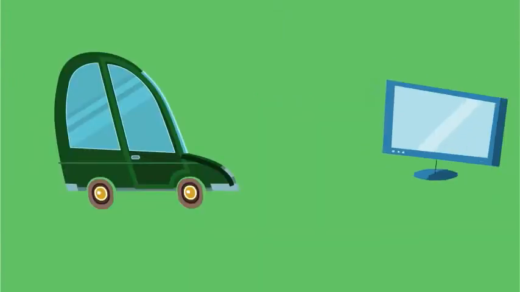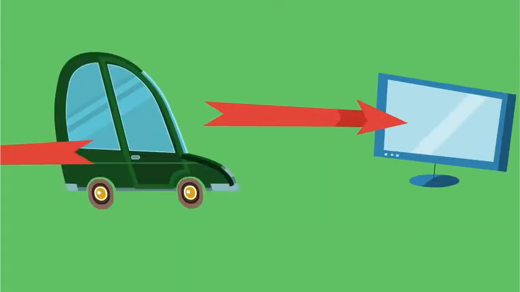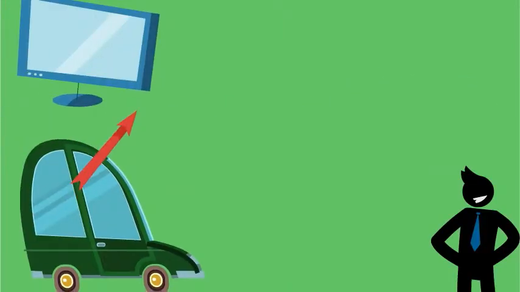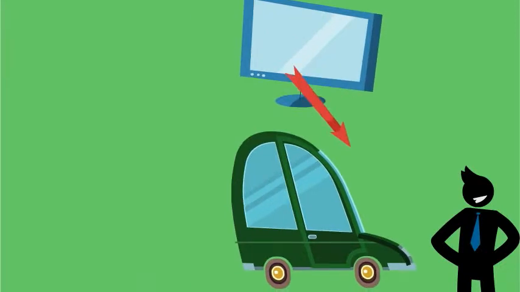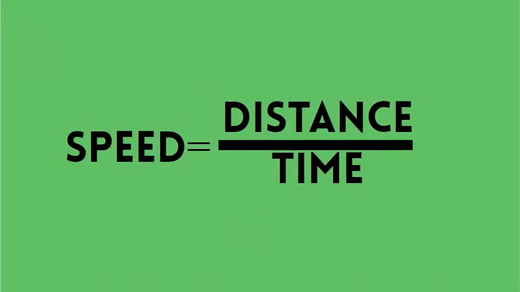For example, if a car is travelling at high speeds next to a mirror and the car aims a beam of light at the mirror, the observer inside the car will see the light travelling at this path. However, an outside observer will see the light take this path. The distance for the outsider was greater, therefore the time taken must also have been greater. This shows that time is not absolute.